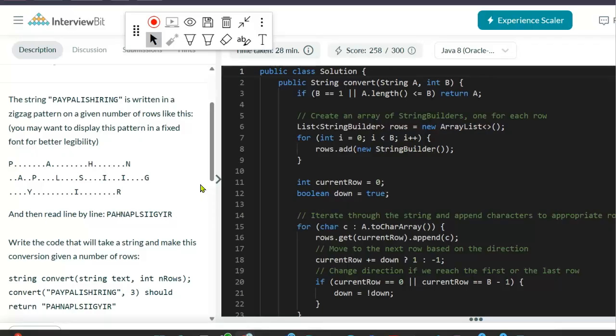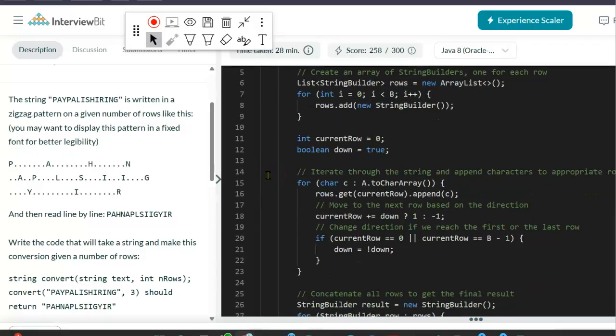I tried this. There's a similar problem on LeetCode, and LeetCode will give you kind of a histogram at the end of how your solution compared to everybody else's solution. And if you try to do this with strings, you'll wind up in like the bottom 10% on the timing. So again, don't do that. All right, so we're going to create an array of string builders.